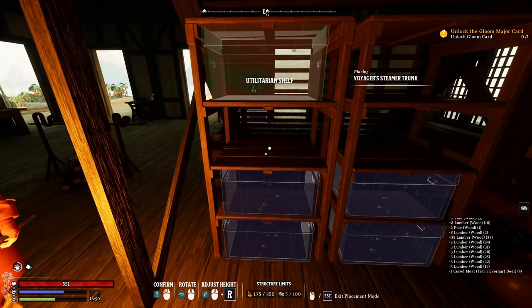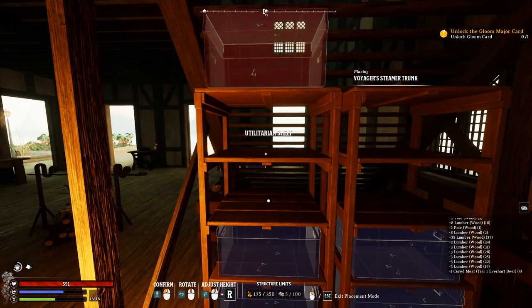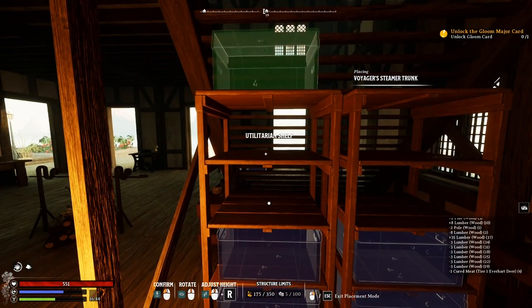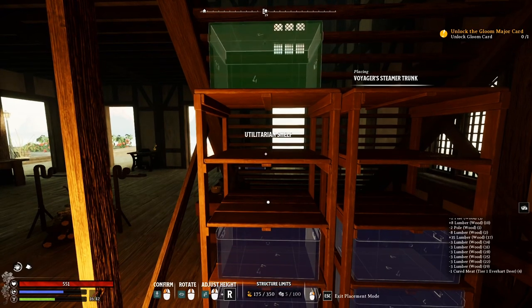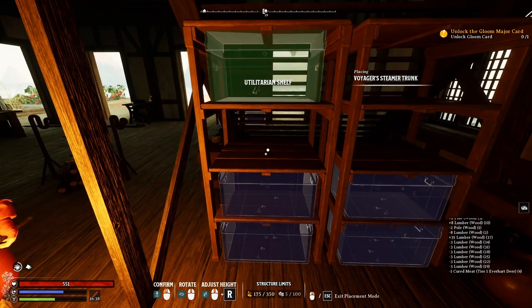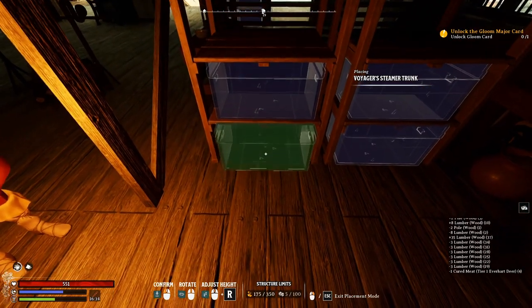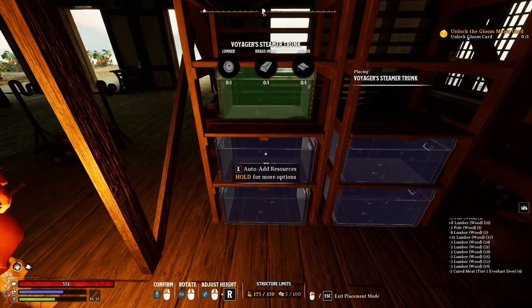Placing these boxes is a little finicky. If you want to put it on a specific shelf, you want to aim for the shelf that's below it. You see what I mean? If I aim for this shelf, then it's going to appear in the shelf above. Same with this and this, except for the floor. You just kind of have to figure that one out.